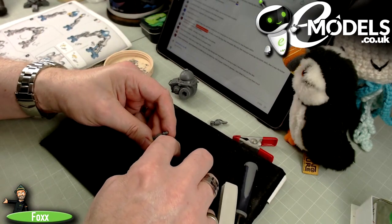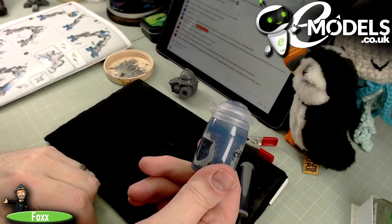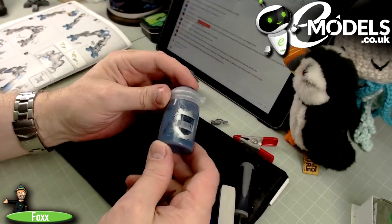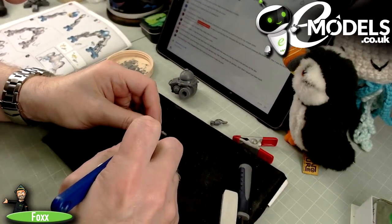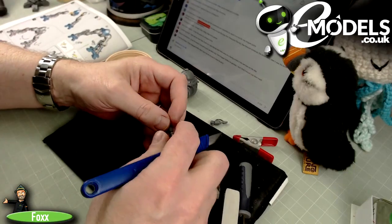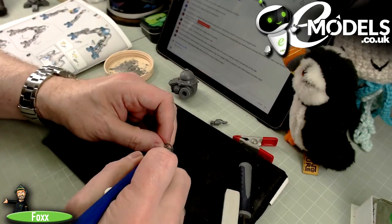It's frustrating that they didn't put the air paints in dropper bottles. I mean, that's an air paint. Seriously? I've got to get my pipette out now? Yeah. So it's frustrating they didn't do that. I don't really know what it is. There's a reason, but I can't think what it would be. Because I think it would be cheaper to use dropper bottles for them. And you know, G-dubs. Whatever's cheapest.